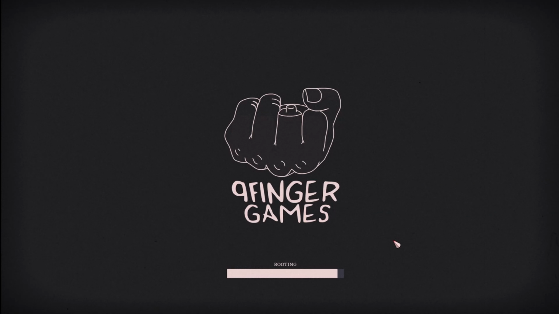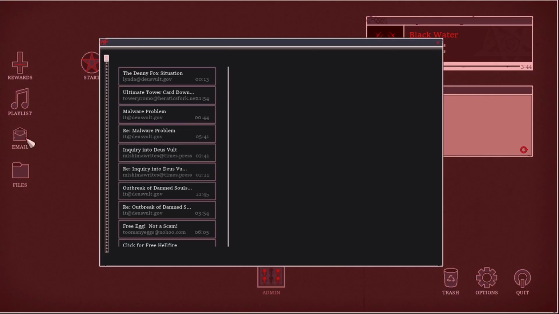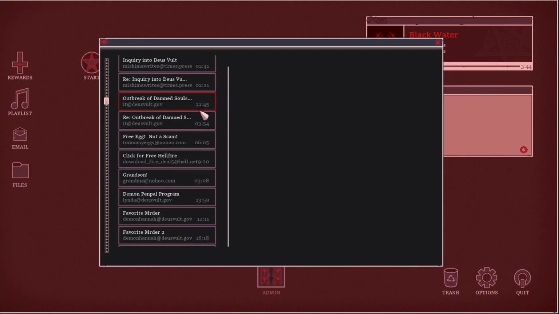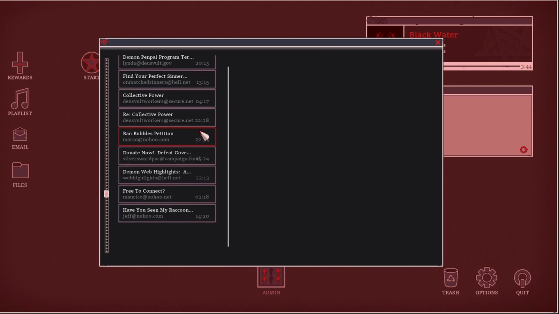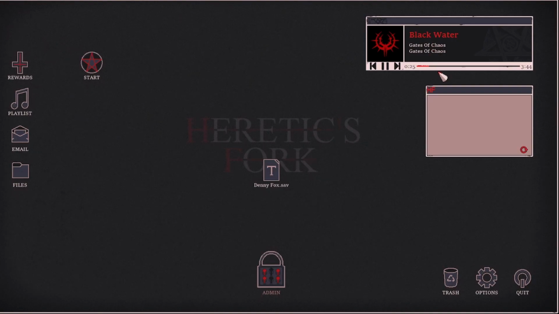When you start up the game, you're starting up a desktop and the computer system Heretics Fork. As you progress in the game, more and more things will be added to the desktop. You get a lot of emails, a chat will appear, you have a sketchboard that will show you weird messages, a pet will appear, and many more things. There is also a story told here. It's not the most interesting one, but I like that it's there at least.